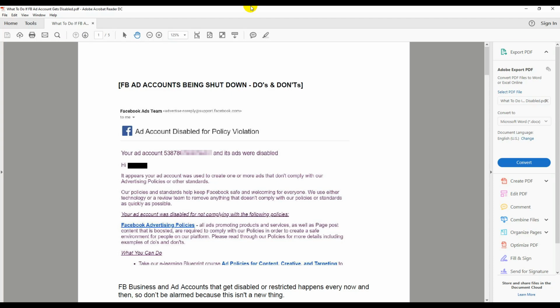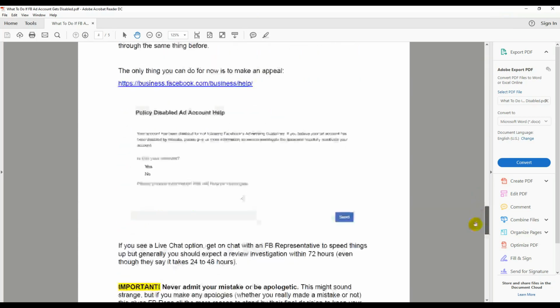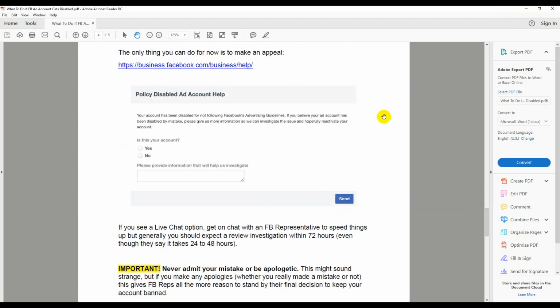Now sometimes you might find that when you're editing your advertisements, or randomly a glitch happens, your ad account gets disabled, even though you didn't do anything wrong and you have followed the policy to the letter. Or maybe you could be operating in a niche that is non-controversial at all. So don't freak out. What you want to do is appeal, and they will probably give you a link right off the bat.